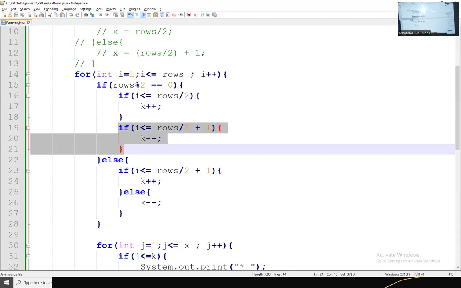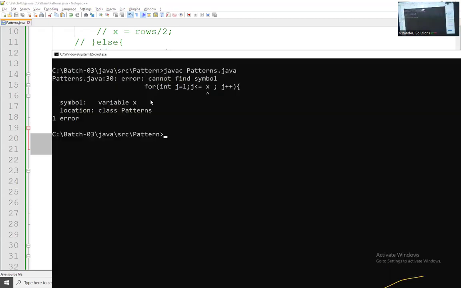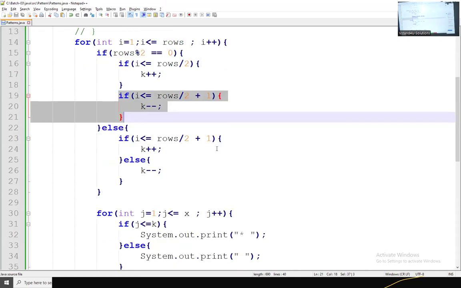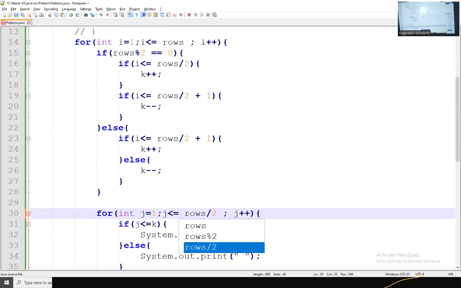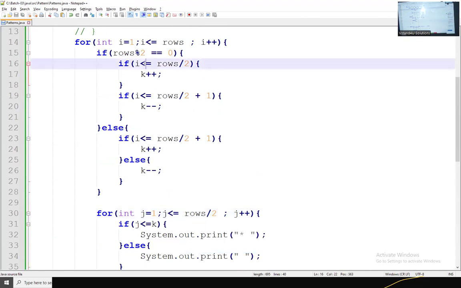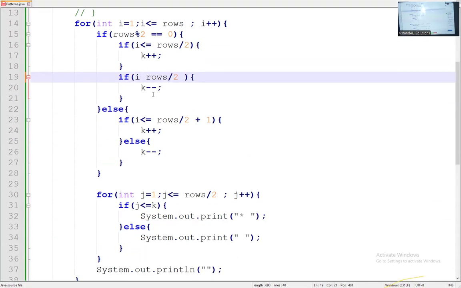If it is even, this should be rows by 2. Am I right? Here, I should be greater. I is greater than 2. You are telling I should be greater or equal to rows by 2 plus 1.